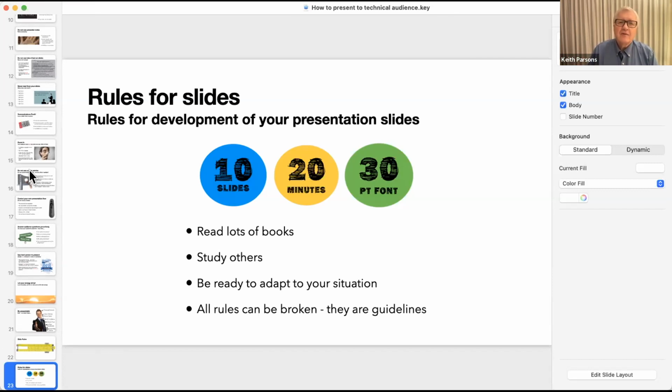I think you should have enough slides to convey the topics you want. You might spend a lot of time on your slide development having builds. So it's one slide and you add pieces to it and you reveal information along the way. If you have a lot of bulleted information, some people say, put one bullet and then you click, you get another bullet, you click, you get another bullet.